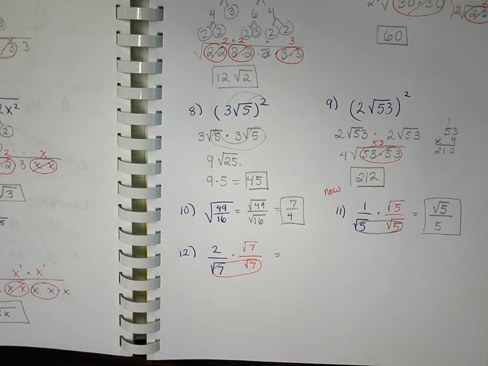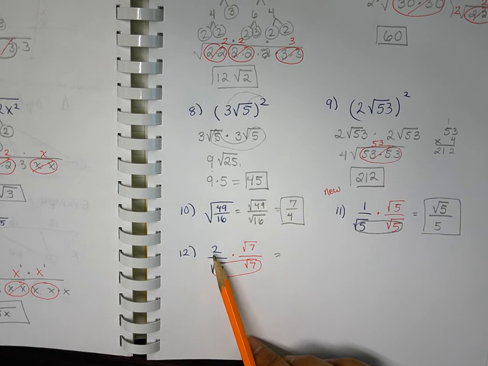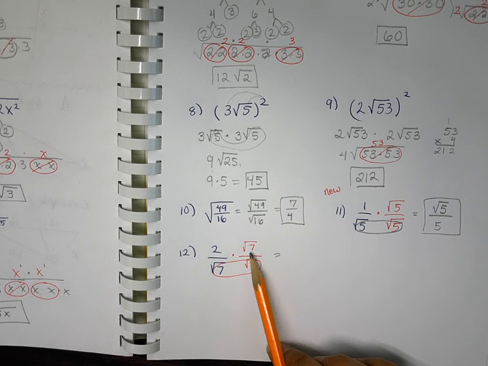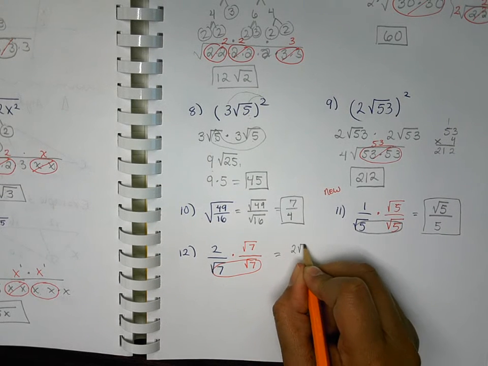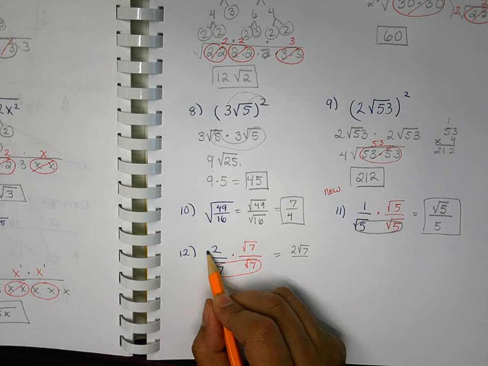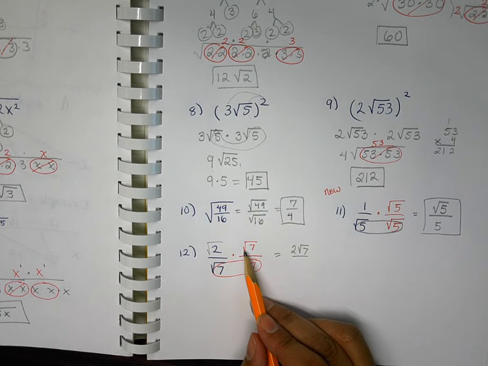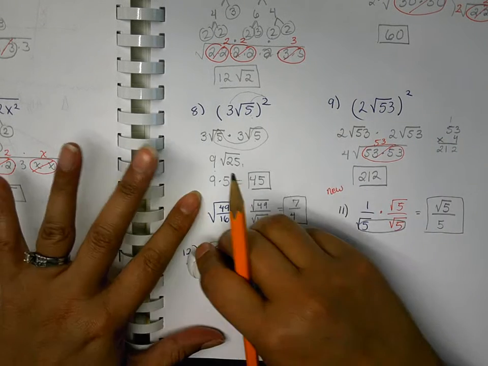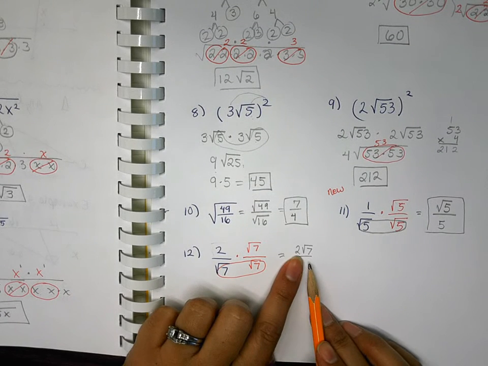Can I write this as root 14? We can't because this is not in a radical. If this was root 2 times root 7, yes, that would be root 14. But like this, it's just what? 2 root 7. Do you see that? Okay, I'm going to repeat it. I'm going to erase it right now, so don't write it. If it was like this, root 2 times root 7, could I write that as root 14? Yes. But since this 2 is not in a radical, I cannot multiply them together other than doing 2 times root 7. It's the best I can do.